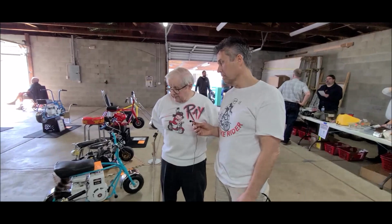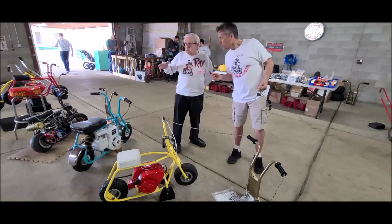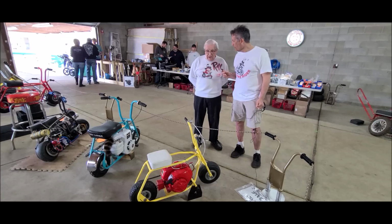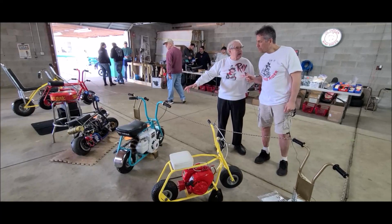So out of all of these here, what else do you know about some of the Little Indians? What do you or don't you like about any of these other ones? Well, they're all different. I don't see an original, other than this one in here is an original. That's about as close as an original that you got. Yeah. That's a '61, right? Yes, that's what he says. Okay, what was your first year? '59. I was born in 1959, Ray. You're making mini bikes the year I was born. Yeah. But you remember this frame over here too, though? That one? Yeah, I can remember. I touched that one, I think, at the time. At the time? Okay, there you go.